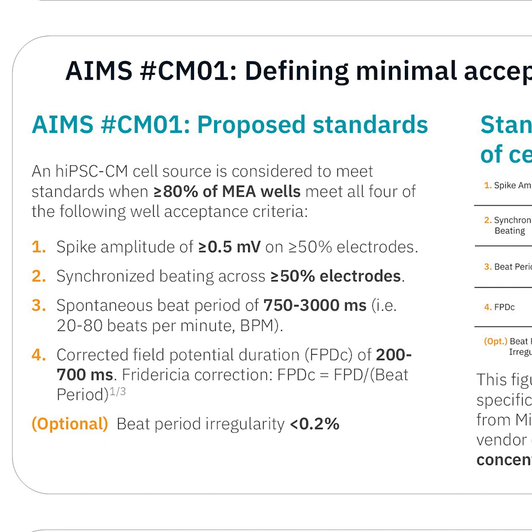2. Synchronized beating across 50% or more electrodes in a well. Electrodes in the array are considered to have synchronized beating if within a window of 30 consecutive beats, consistently, the first and last beat across electrodes occur within 30 milliseconds of each other. The synchronized beating should initiate from a single point of origin, where the inter-electrode beat time delay increases monotonically as a function of distance from the origin.